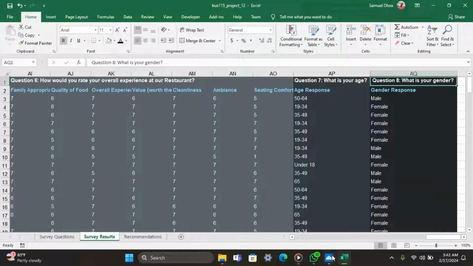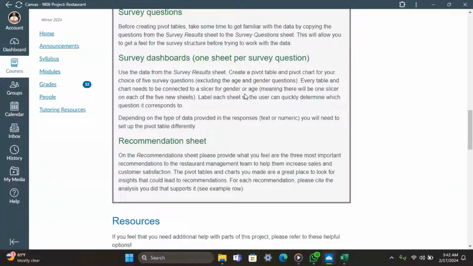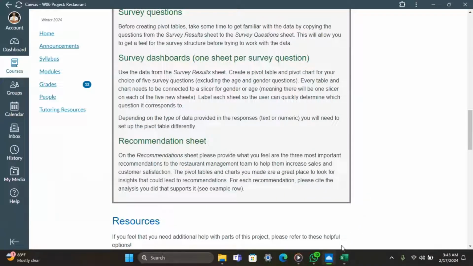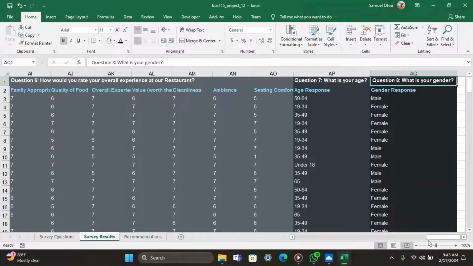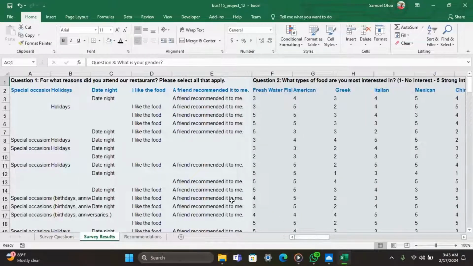So it says we should not create a pivot chart for them. Please read it well and don't create that for them. We can create 5 charts for the questions, excluding gender and age. We have 8 questions, so take out 2, remaining 6, and we are supposed to create 5 of our choice.